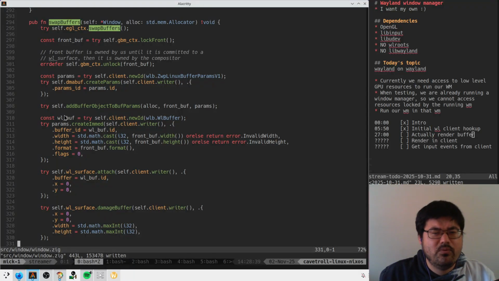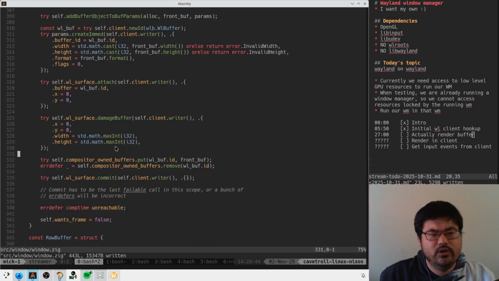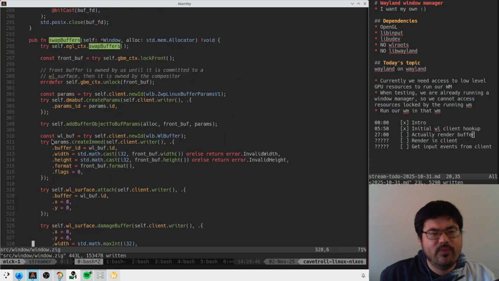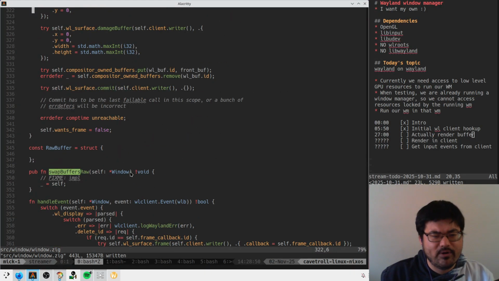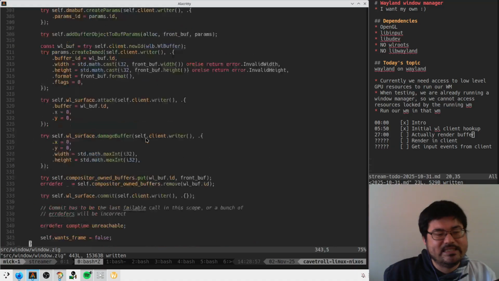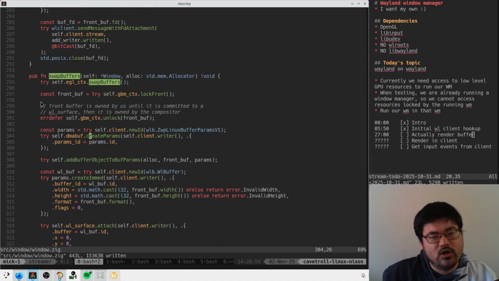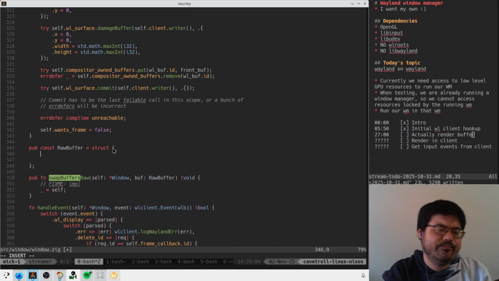And I think what we want to do is make it so that this existing swap buffers function is implemented in terms of swap buffers raw. That's how I'm feeling right now. That's what makes the most sense. So maybe we have something like this.